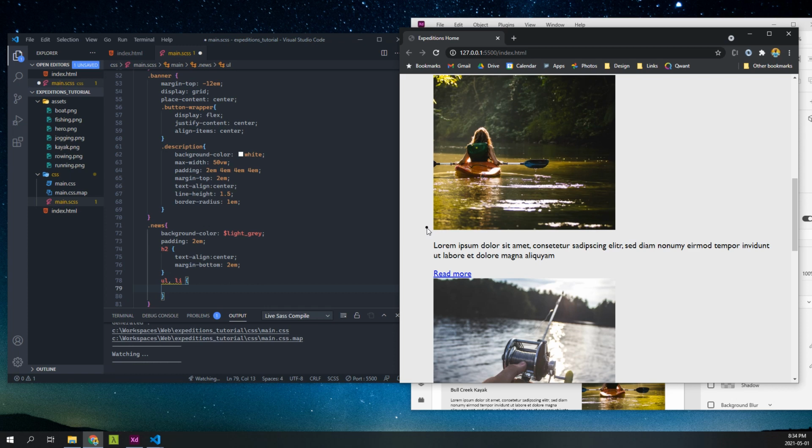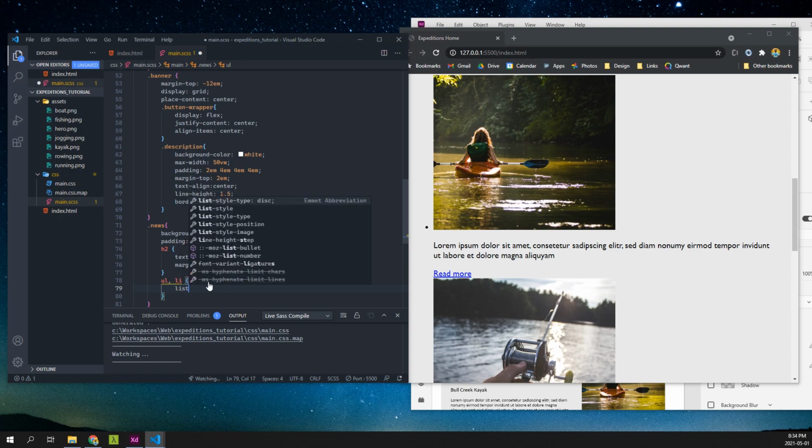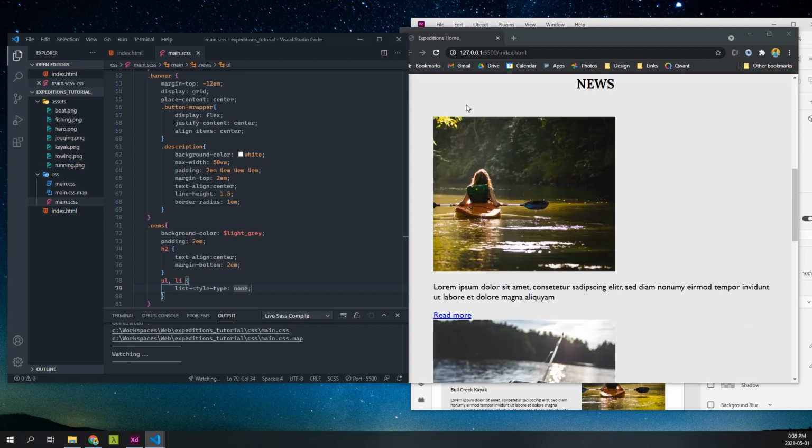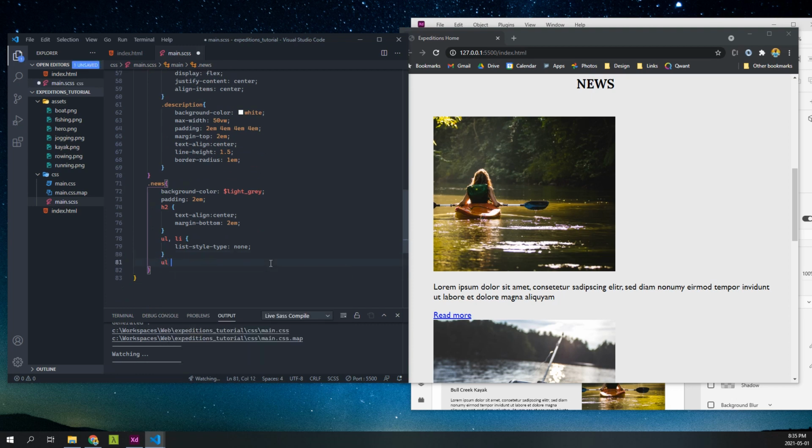Now for the UL and LI, they have this bullet icon. So we'll first remove that using the list style type as none. So that is gone. Now we need to align them from left to right rather than going from top to bottom. So for that, on the unordered list element, we'll say use the grid. We'll provide grid template columns because we want them to be in columns. There is a function called repeat auto fit.